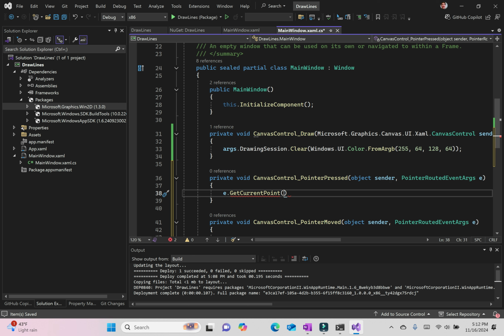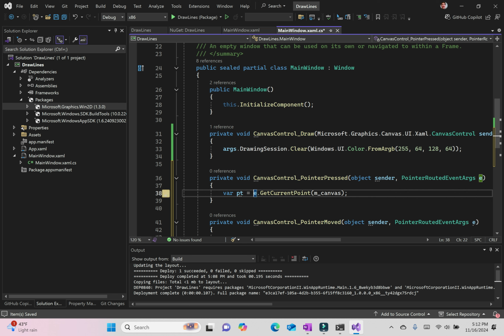This is really just adding a member variable to my main window class. Now I can say GetCurrentPoint(mCanvas). Okay, so it's getting a point relative to mCanvas. What is that?